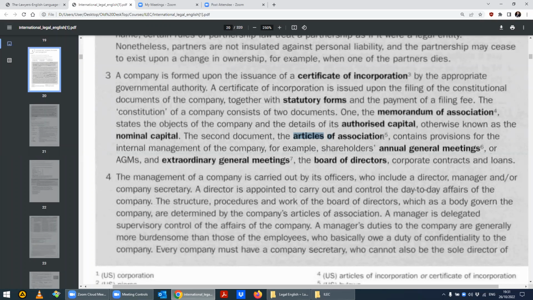Now, the great problem between British lawyers and American lawyers is that the Americans call the Memorandum of Association the Articles of Association. So when a British lawyer wants to see the internal rules, he'll speak to the American lawyer, say, send me the articles. And the American lawyer thinks he wants to see the objectives and sends him the American equivalent of the memorandum. So be very sure, if you are dealing with American lawyers, that you're both speaking about the same thing.